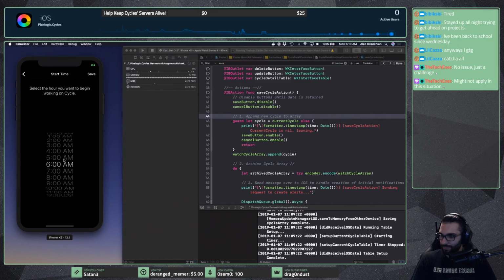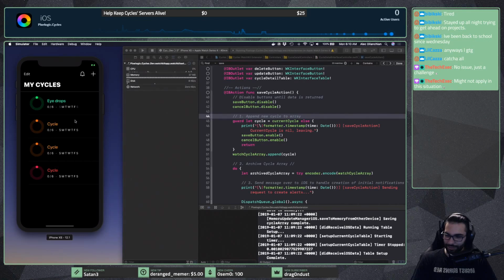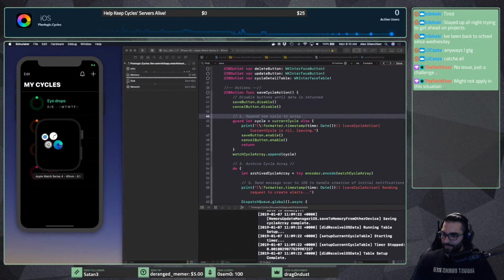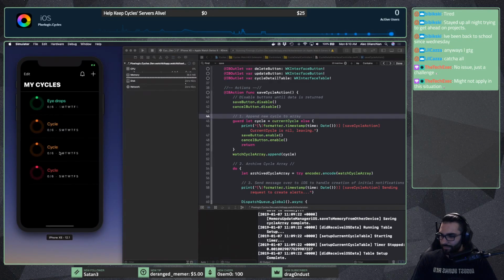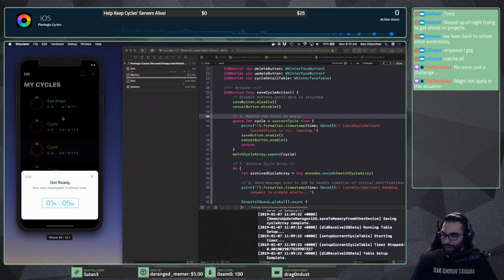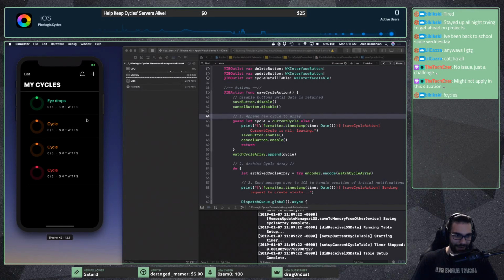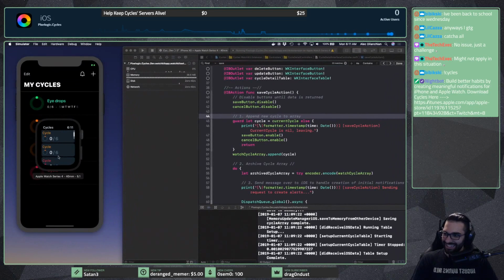Let's edit it maybe. So this one will start at 3 a.m., just because we get up so early. I don't remember which one I did. Wait, which one was 3 a.m.? 3 a.m., the second one. Okay, I think that's broken still, so we need to look at that. Might not apply in this situation. Oh man. Yeah, okay, so here it's still not displaying properly, but if we go here, it's set to 6 a.m. What the heck?